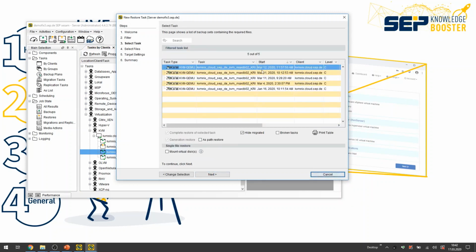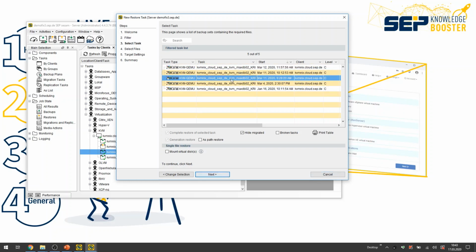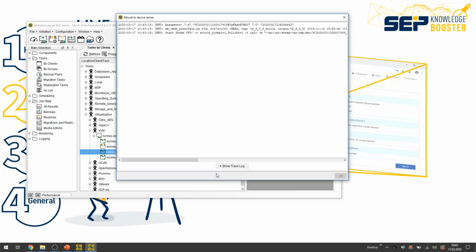Here you have the available backups. Now let's go back in time a little bit, so that we do a single file restore from this backup, and we have to mount the virtual disk. That's the magic button, of course, because it does not restore the complete virtual machine, it just mounts the virtual disks. Click on next, and now you see the mount process over here.